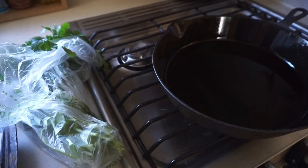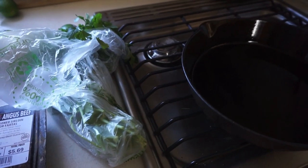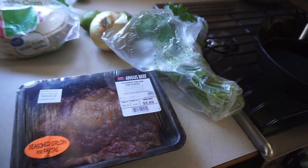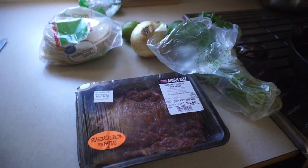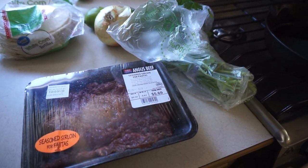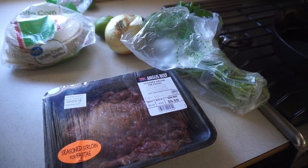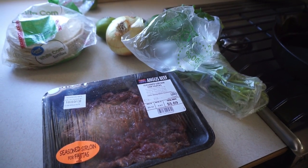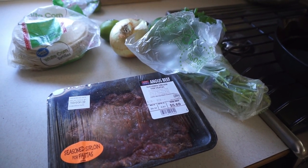I am in the camper today, not cooking outside but cooking indoors today, and we're gonna have street tacos. I've cooked this one other time. I actually cooked it for Dan while we were in Colorado, and I'm gonna see if I can't perfect it.